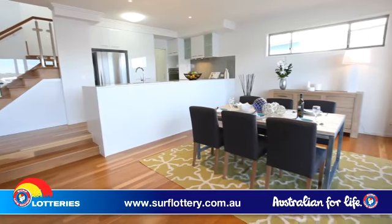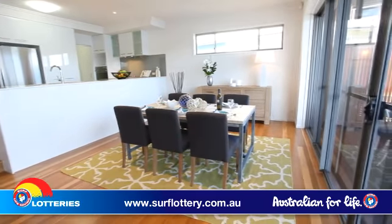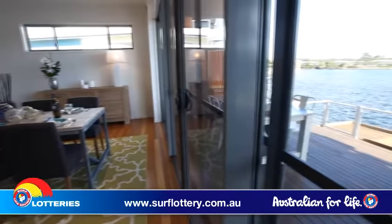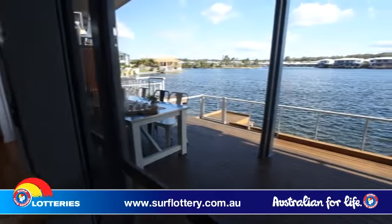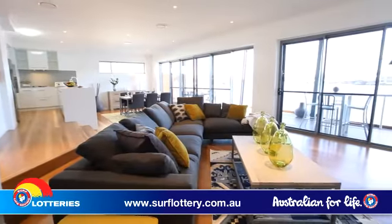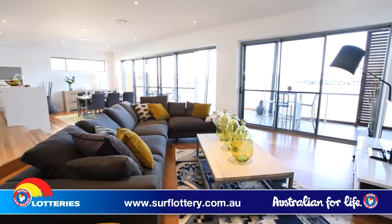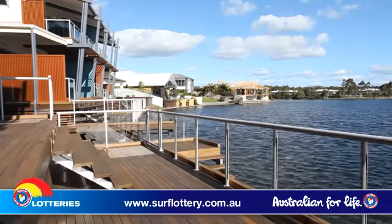Step down to the spacious and fully furnished living and dining areas that feature two large stacking doors that reveal the majestic view beyond. Here you can look over the waters of Runaway Lagoons and the Coombaba Lake Nature Reserve. Open the doors and your entire living area doubles in size as it leads onto the expansive, undercover timber deck area where you can enjoy the natural wonders surrounding you.